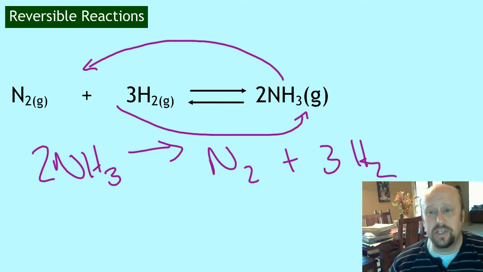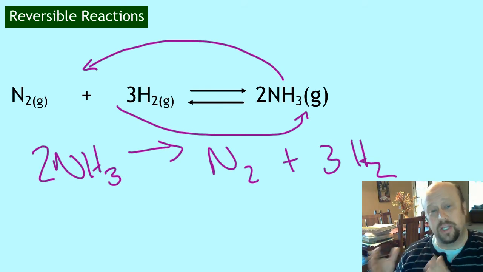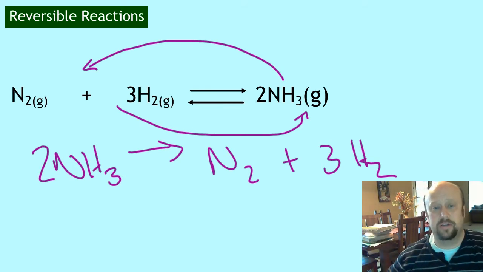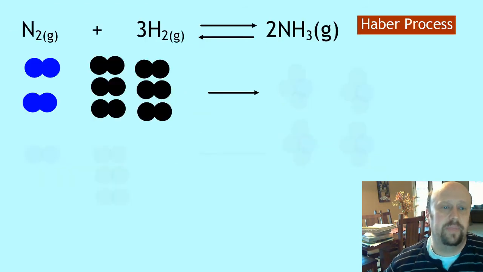Essentially, the heart of equilibrium revolves around this idea that we can reverse, not every chemical reaction, but a lot of chemical reactions actually run in both directions. And the degree to which they run in either direction, and the point that they stop at, like how much product, meaning in this case our NH3, do we make and how much reactant is left, the point at which those things become stable, that's what we call equilibrium. We'll talk a little bit more about what the definition actually is in a minute.